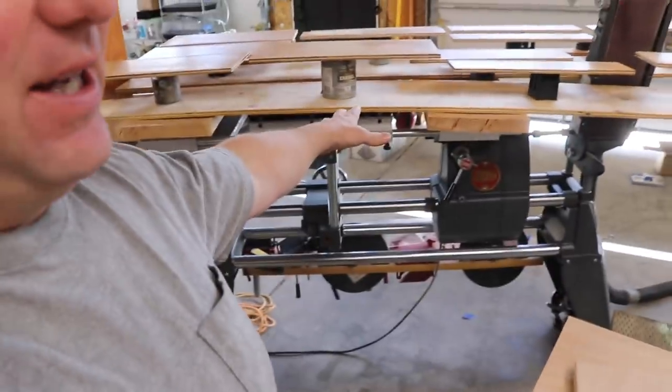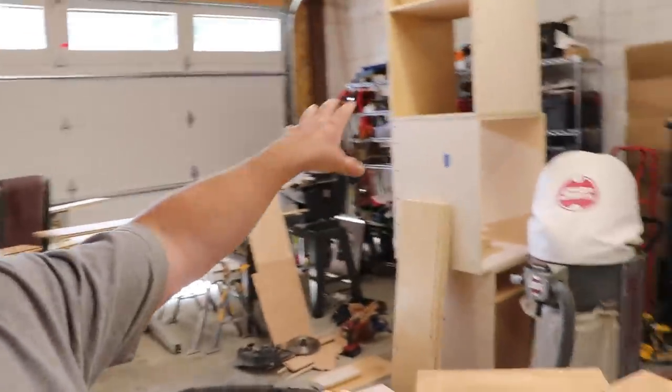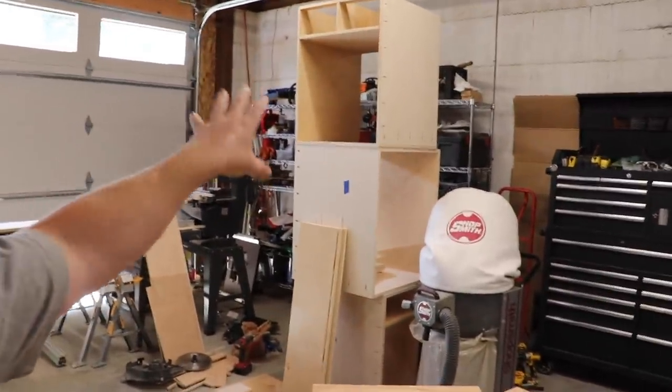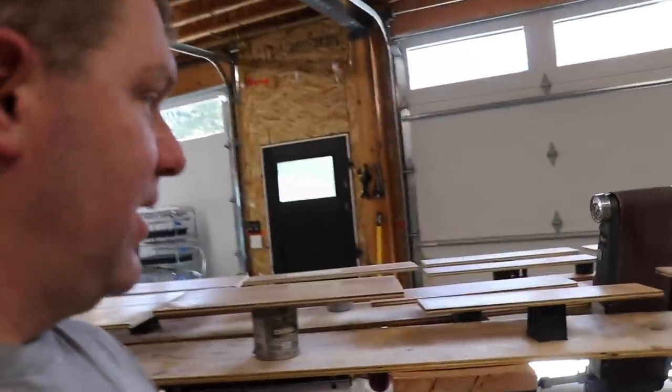Basically, we're working on cabinets for our laundry area over here, which is kind of our primary cooking area right now. It's a simple set of lower and upper cabinets. We set up the ShopSmith in the first couple of videos and got it dialed and tuned in. And then we cut and assembled the boxes for the lower cabinets. And then we cut the stock for all of our drawers. Then we worked on cutting the dado joints that go in these drawers, and those look something like that. And then I think in the last video, we worked on sanding and finishing.